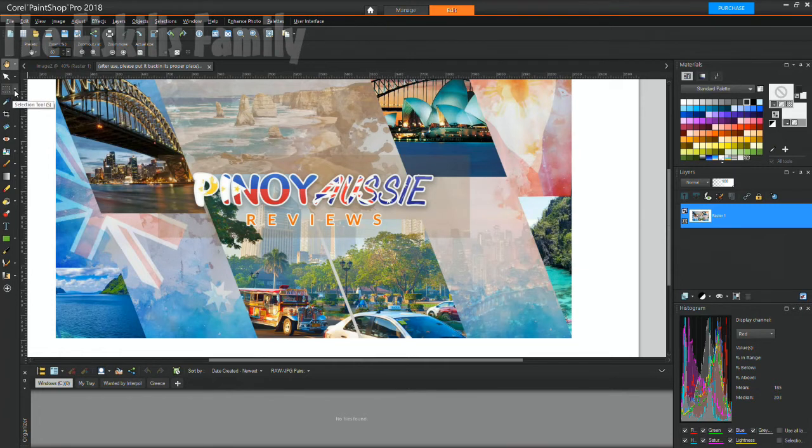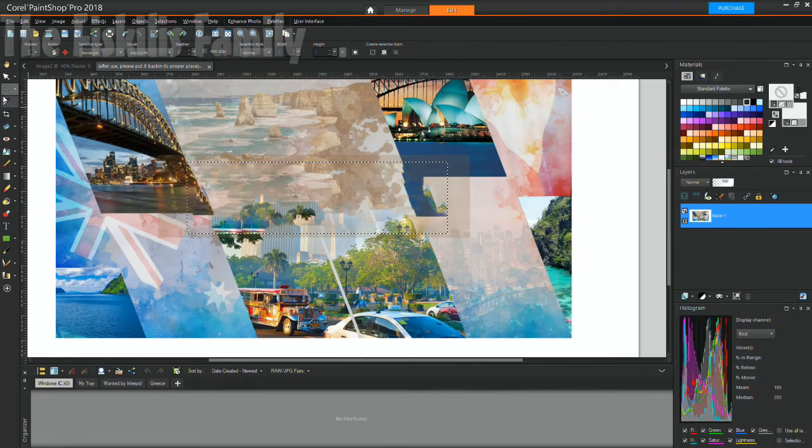So if we go to the selection tool, I'll just go freehand selection for now. So I'll select what I want to remove. So I want to remove this text. I'll go to actions and the magic fill. So this will remove the text from a picture and actually backfill the area with what's behind it. So there you go. So it's all done.